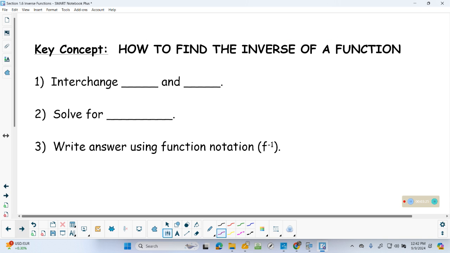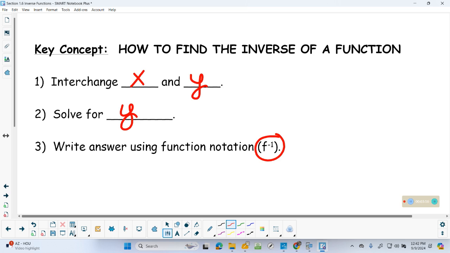Now, like I said also, one of the things they're going to ask you to do is to actually find that second function, find the inverse function. So just like we did on the ordered pairs, we're going to interchange x and y. We want it back into function form, so I'm going to solve for y. Now, and then we're going to get fancy with our notation. I'm not going to leave it y equals. We're going to use this. Now, that -1 is not an exponent. That means the inverse. That is the mathematical notation for inverse.